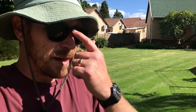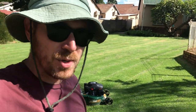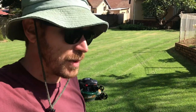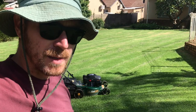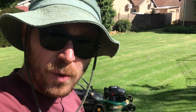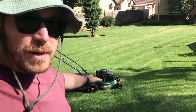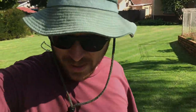I gotta tell you, I've become quite soft having used the cylinder mower for the last few months. The rotary at least gave me some exercise. Man alive, I've got a week. Spoiled brat, that's what I am. That thing, after its little service, feels like 4,000 bucks all over again. Very, very happy, minus the fact that I have to push it.